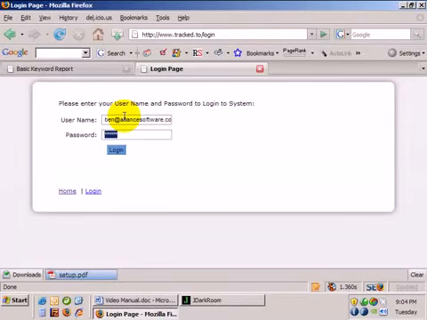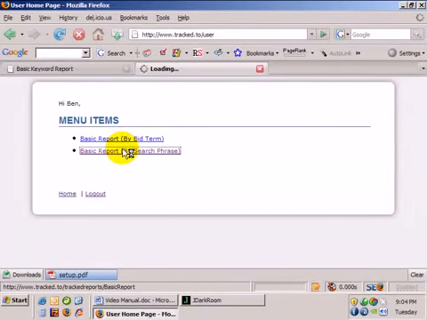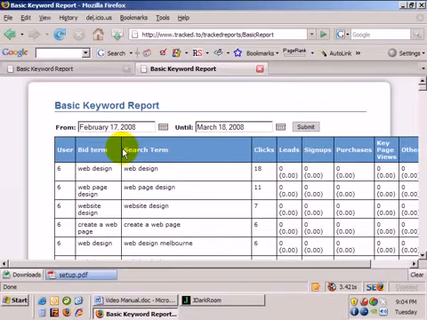Sorry, I'll just need to do the password. It takes the keywords that you're advertising for in Google AdWords and looks at the exact search terms that people are using to find your ads and click on them online. So probably not doing a very good job of explaining this at the moment.